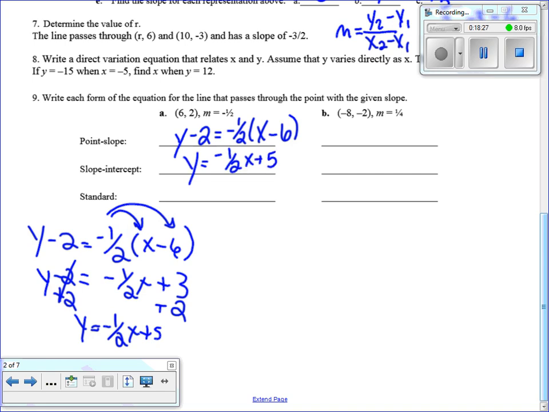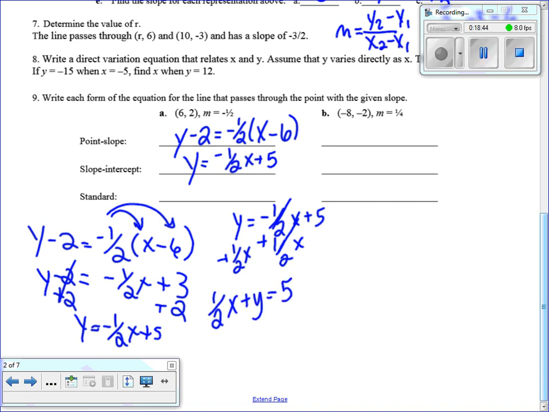Okay, when we're moving this into standard form, the important thing here is that x and y in standard form are on the same side. So let's get them to the same side. Let's add 1/2 x to both sides. That's going to get rid of that negative 1/2 that's there. And what you're going to have is 1/2 x plus y is equal to 5. Now, we're not in standard form yet because we can't have any fractions. So because there's a fraction, let's get rid of that and multiply everything by 2. That's going to get rid of that fraction there. So instead of 1/2 x, we're just going to have x plus 2y is equal to 10. And so our standard form equation for this one would be x plus 2y equals 10.